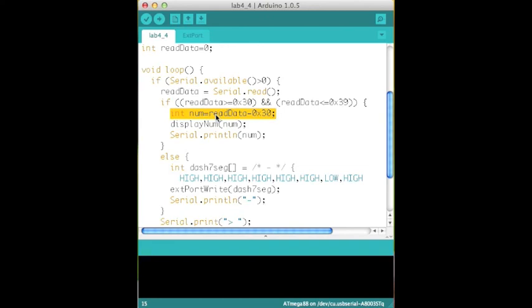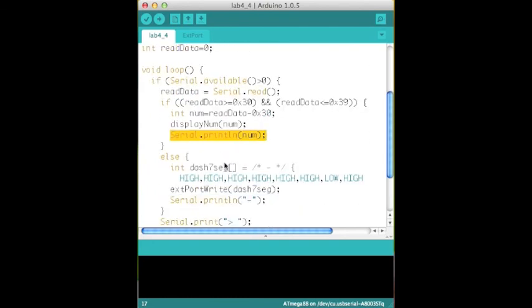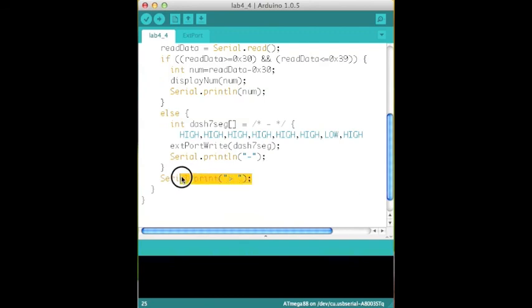So I just subtract 0x30 to get the real value. Then I use the display num routine from the previous lab and print it out to the serial console. Else, for others, I display the dash, so I create an array to show the dash and send that to the 7 segment display. Then at the end of my program, I display the prompt again.